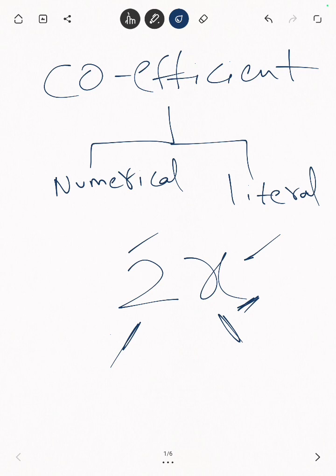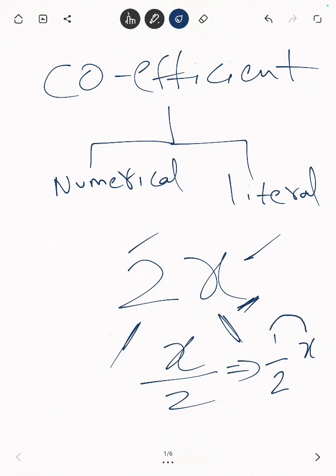And the second type of question they can ask is, what is the coefficient of x by 2? And here the answer is not 2. If you are well familiar with the fractions, we can write the same expression or the term like this, right? Now see, what is the coefficient of x? It is 1 by 2, right? If again I multiply this x with 1, I will get x. And in the denominator there will be 1. 1 into 2, again 2. So it will become again x by 2.